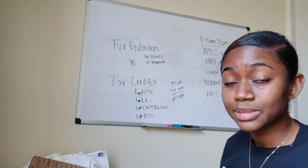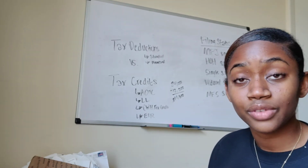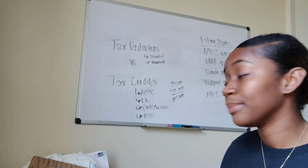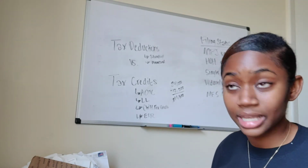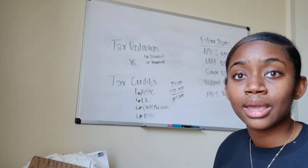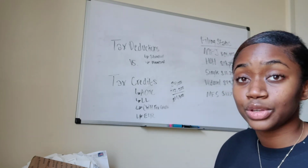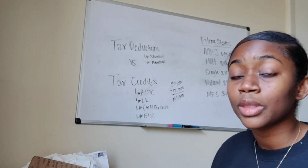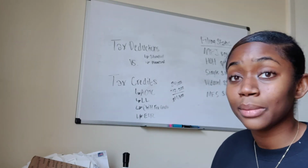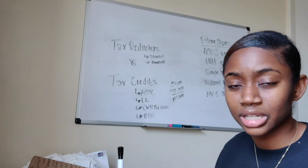The reason I'm talking about this as a tax break is because, based off of your household and how you organize your finances throughout the year, you can try to get a more favorable filing status. I'm not talking about just claiming your cousin Pookie. I'm talking about, let's say you're co-parents, unmarried, in a household. Depending on who pays more for what, if y'all have kids and one of you pays more of the bills throughout the year, one of you can qualify for head of household. But let's say y'all paid 50-50. The person who paid didn't pay more than 50%. If they claim both kids, they're still going to be single, single with two kids for deductions and credits.